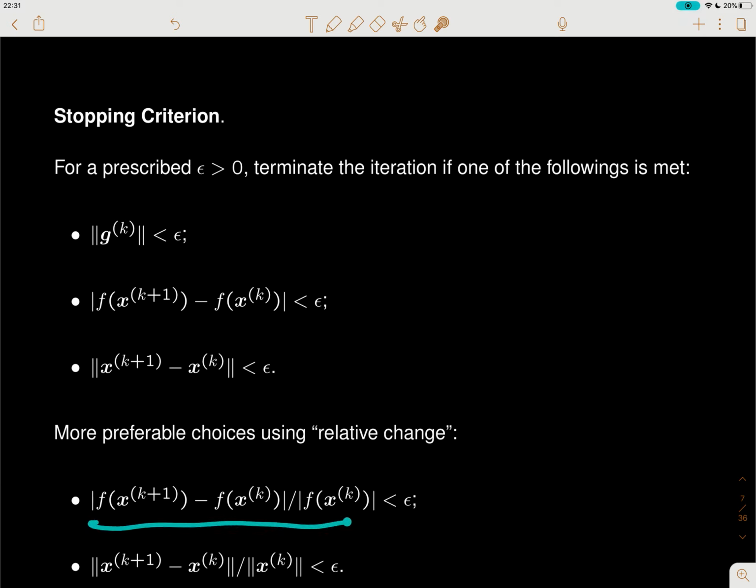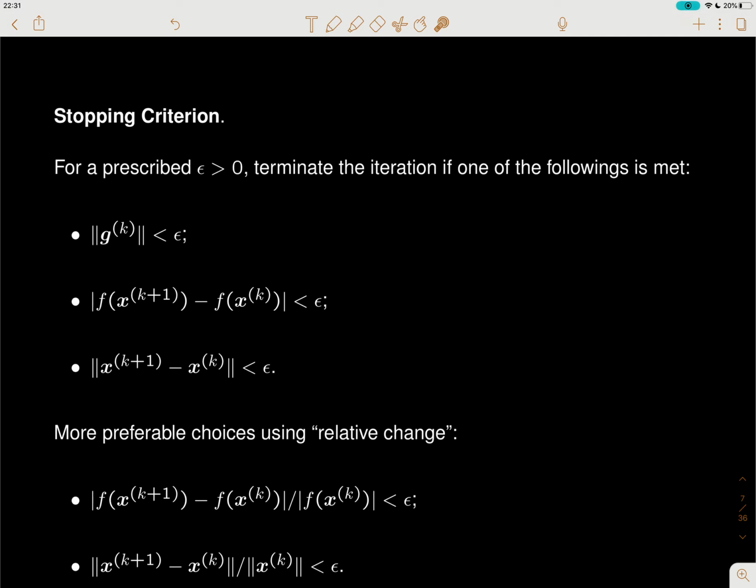So this is the common choice. You check the difference of the function values at these two iterates and divide it by the previous function value. If this is small enough, say less than 10 to negative 2, then that already means your progress, or the relative change, is less than 1%. That seems really small, and you probably should just stop.